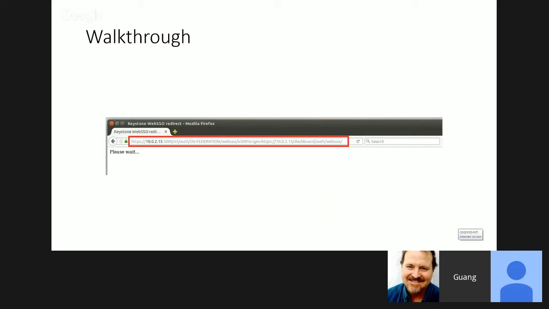And that basically forwards you to that endpoint. If it's protected, in the case of the federation flow, which is protected by Mod Shibboleth for example, Mod Shibboleth will do the authentication for you to facilitate that with the identity provider.